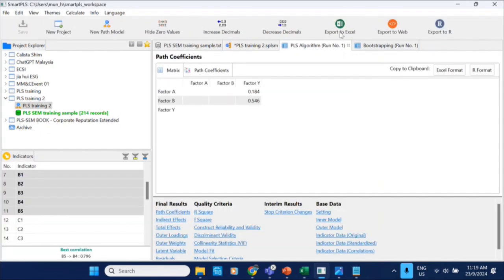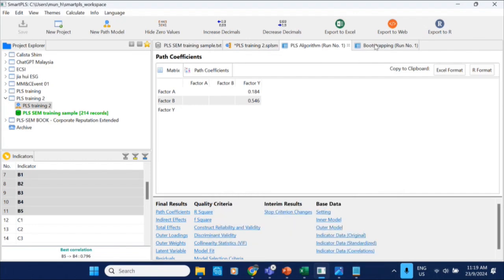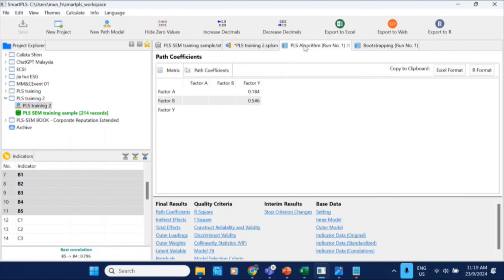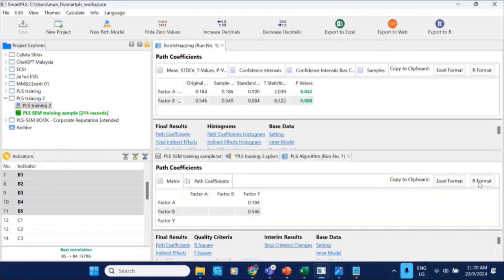Download the Excel file. After downloading, I very clearly remembered seeing this item in the Excel file before, but suddenly when I checked, it wasn't there. I couldn't find it because you have two: the algorithm and bootstrapping. Both look the same, but inside, bootstrapping has a few items, like the p-value. Hello, this one doesn't have it. So when I wanted to extract the data for the p-value, wait, what happened? I don't know what I clicked. You see, what a technical problem.